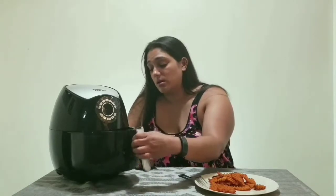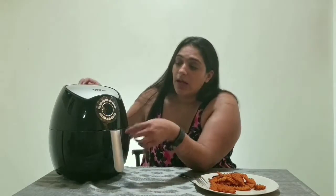So I'm throwing these in here. Again, this chicken isn't completely raw. It's kind of that pre-made chicken, so you probably don't need to cook it nearly as long. And that beeping sound is the exact same beeping sound that you hear whenever it's done.